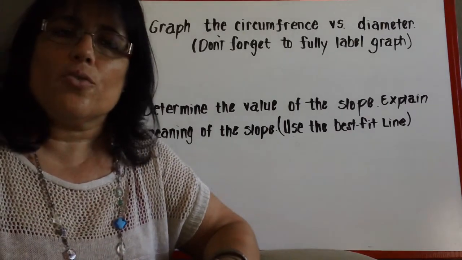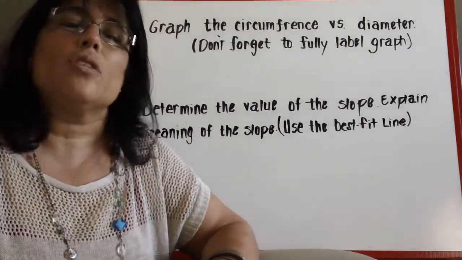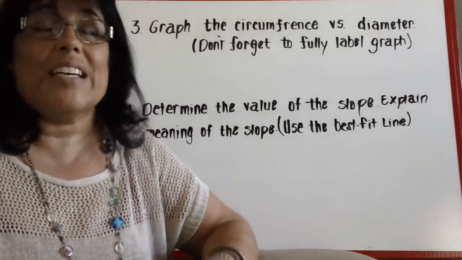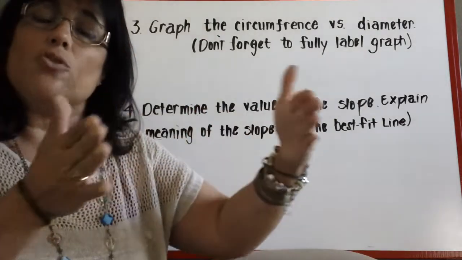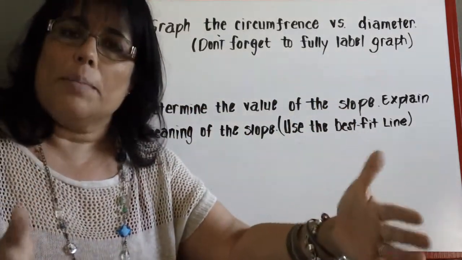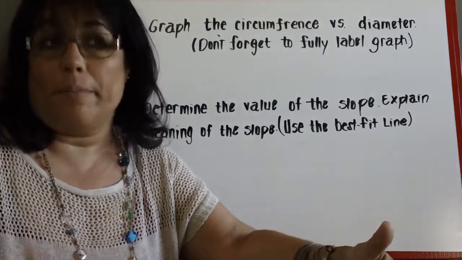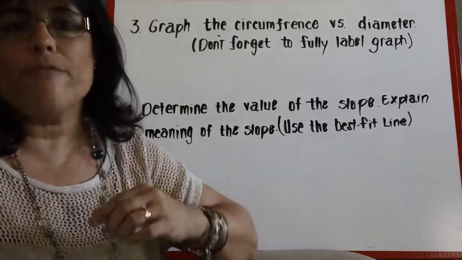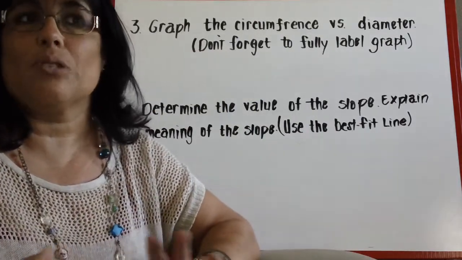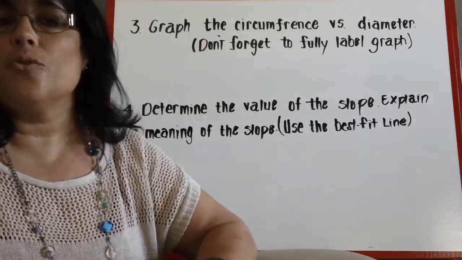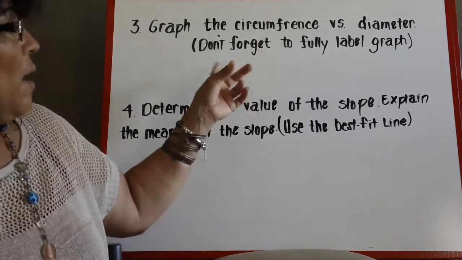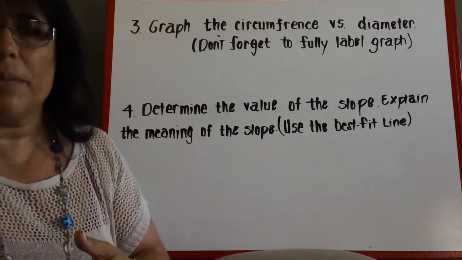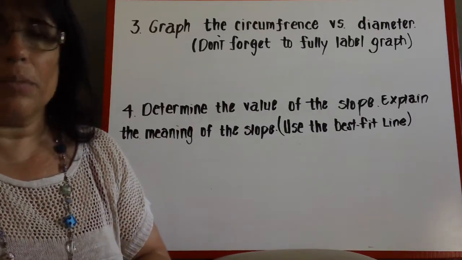The key to using graphs in physics is to make sure that you use 100% of the graph paper. Even if your data is only this big, you want to make sure that you utilize that whole side of the paper. Your graph should take up a full page. Make sure that it's not a small little graph. We'll talk about that tomorrow in class, how you can stretch out your data points to include a whole sheet of paper. Make sure once again that your graph has a title on it, the axes are labeled, and the units are labeled as well.